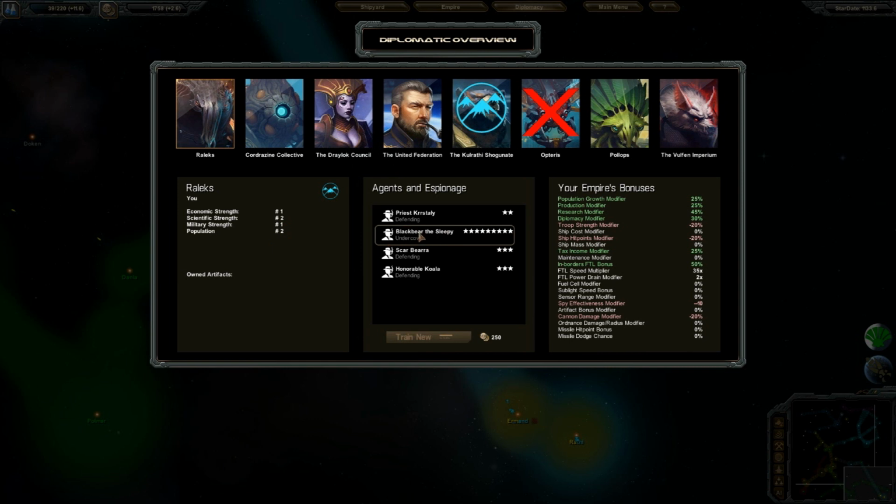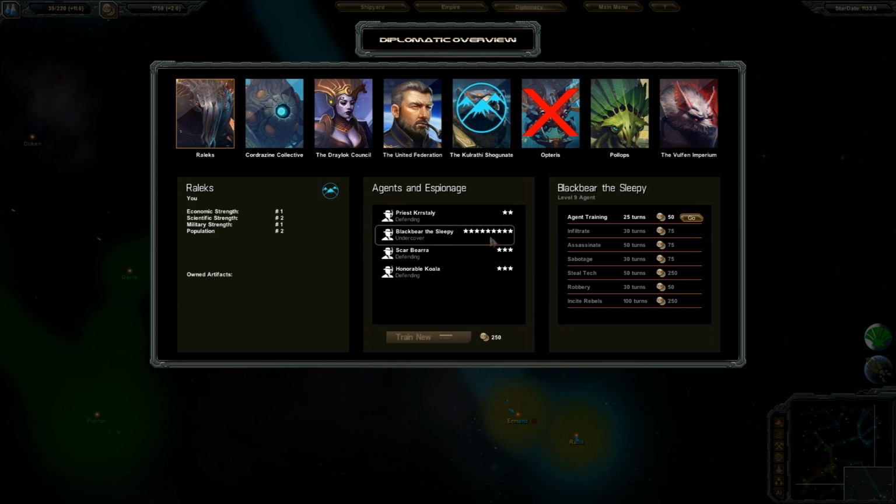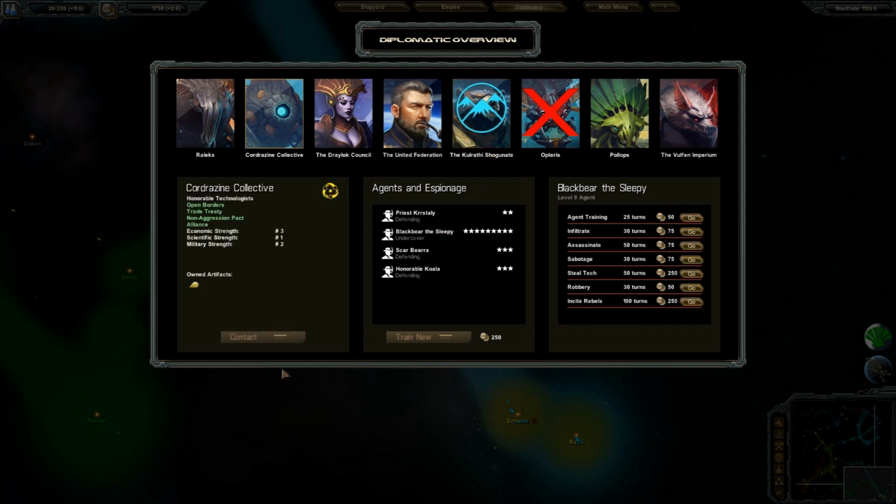I love this. They gave me an agent called Black Bear the Sleepy, and he's amazing. Do you see how many stars that is? I can't even count. I'm guessing it's 10. Either way, he's a pretty great sleepy bear, man. So this guy died. I guess it wasn't this guy, it was this guy. The agreement was if he died, this guy would join me. And yeah.